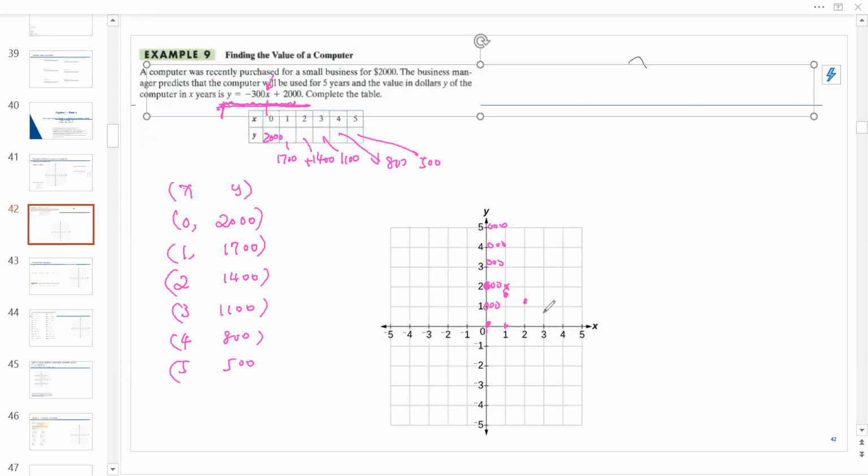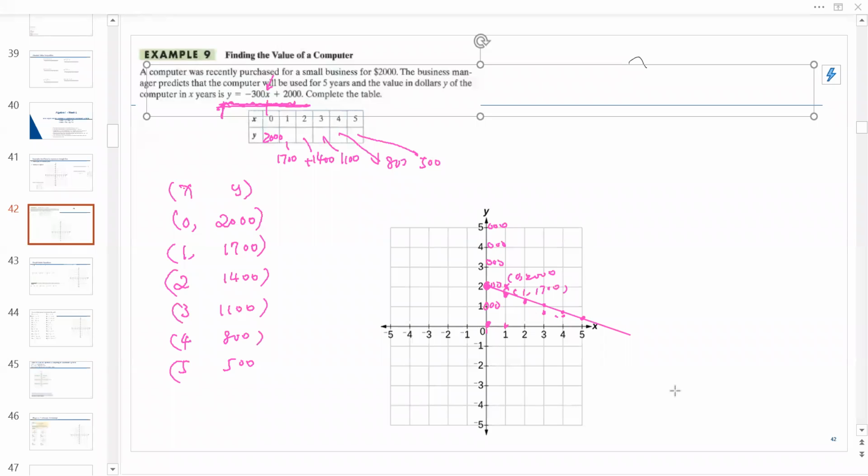All right, 3rd year only 1,100. So you can mark here, say 0, 2,000. Here is 1, it's 1,700. Definitely you can mark it on. And 4th, you got 800. 3 is 1,100, should be a little bit over 1,000 here, right? And here 4 should be right here. And 5, you got 500 left. So you can see these dots. We can link all these dots together, it would be like this. So the relationship of the computer value to the years is this kind of linear line.